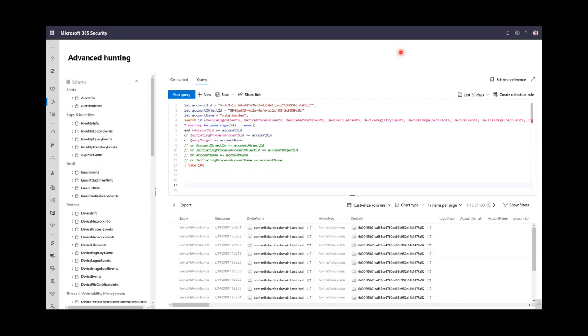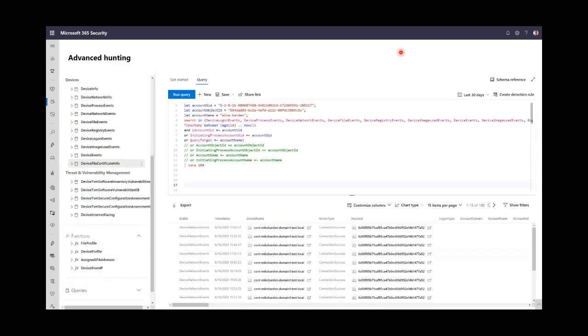And when it starts to run the query, here is a cross-workload experience using the same Azure Sentinel custom query language. So the detection rules that you were writing here, you will be able to have in Sentinel and vice versa. That's a unified out-of-the-box integrated experience for your organization. And then I'll be able to see on the left side that the schema is related to apps, identity, email, devices, alerts, etc. And here is a unified XDR platform that will be integrated with your SIEM, Sentinel.